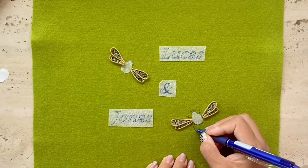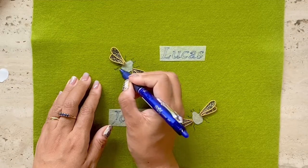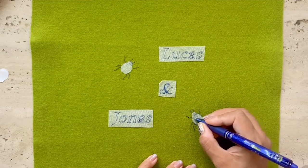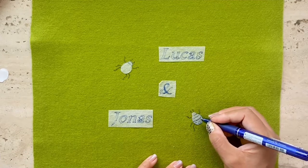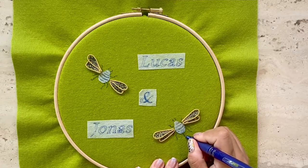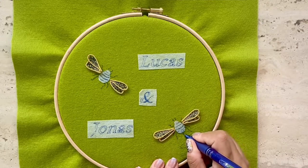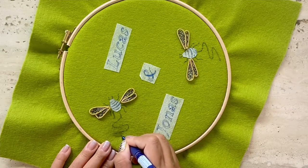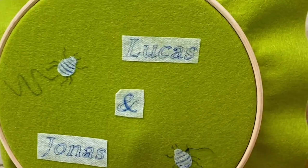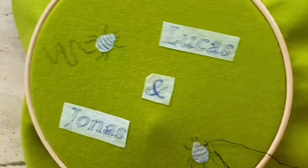I am marking out the lines for the antennas, legs, and feet for the bumblebee, which is what I'm going to stitch. I'm also going to mark out the body lines for the embroidery. Just to mention, I'm using a Frixion heat erasable pen here so the lines disappear when I iron it or use a hot blow dryer over the finished piece. Now, what's a bumblebee without its cute trail behind it? So I'm drawing a little trail for the two bumblebees, and I'm using one strand of black thread to stitch back stitches or straight stitches for the legs.